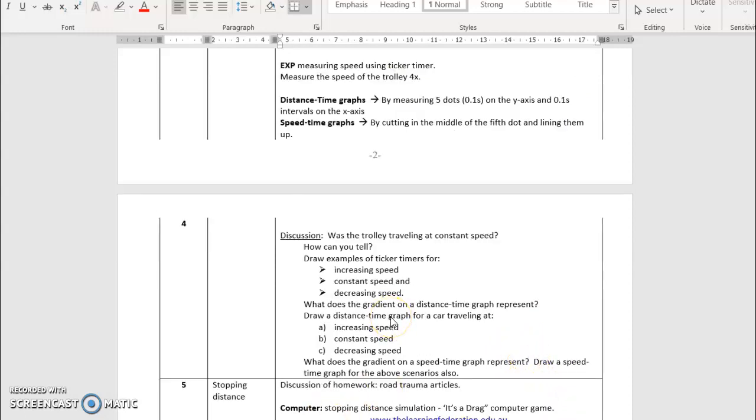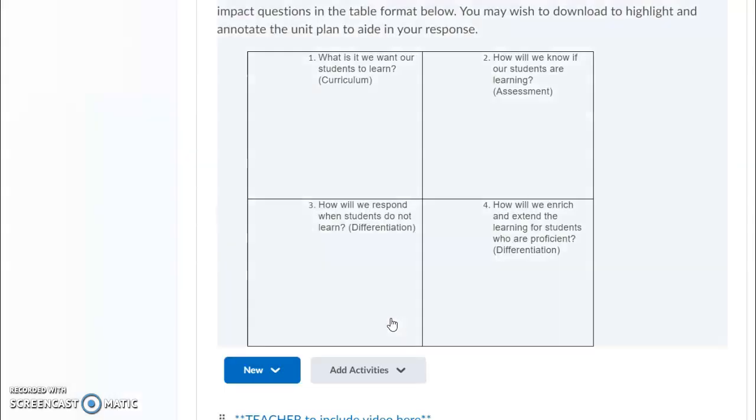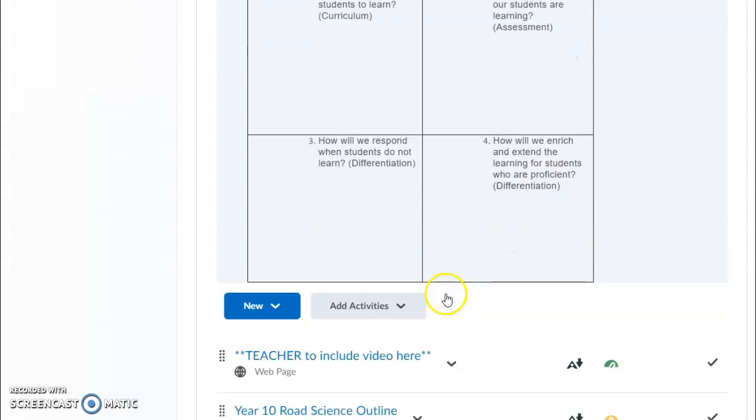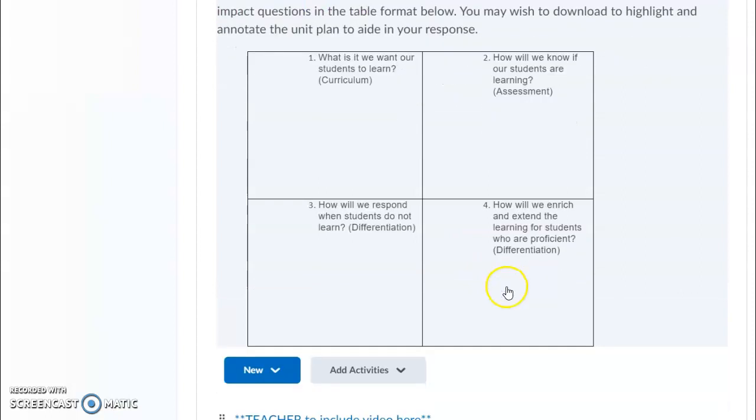So going to the task at hand, we have DO4's 4 questions. These are 4 high impact questions that help us focus our planning to improve student outcomes. So if we focus our planning in terms of the curriculum, the assessment and the differentiation, and obviously the inclusion, we might respond to these formally, or we consider them informally when writing a unit. But often we actually write a response to these.